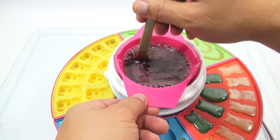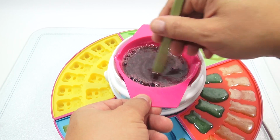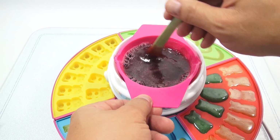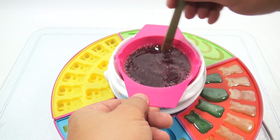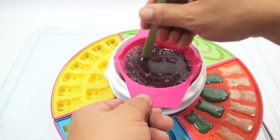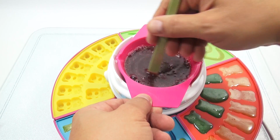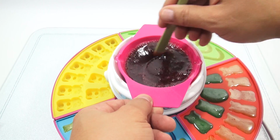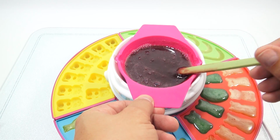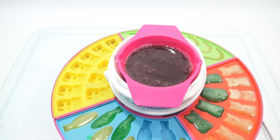Alright, so all the stuff initially mixed in here. There's no more powder. Yes, I'm using the back of the spoon because it's just a little easier to clean each time. Now the liquid itself doesn't get scalding hot, so I checked just to see how hot it did get. Alright, see, I could just do that, and then I'm set. So I'll be back in probably 5 minutes.